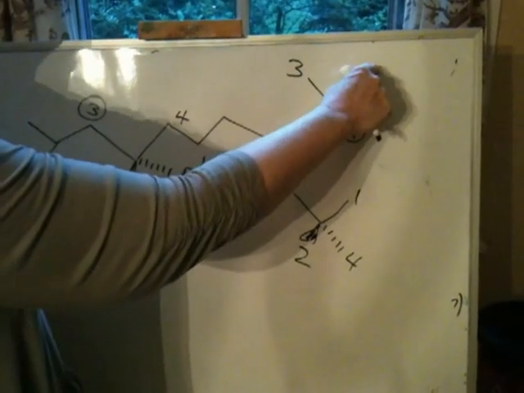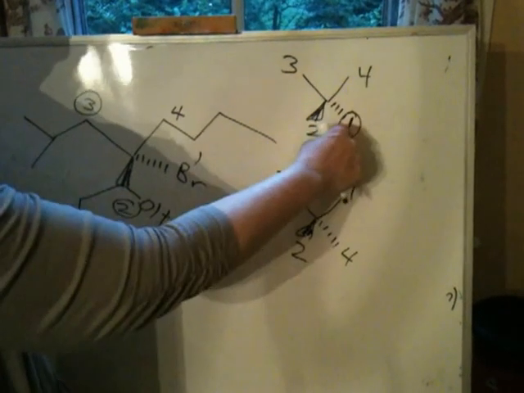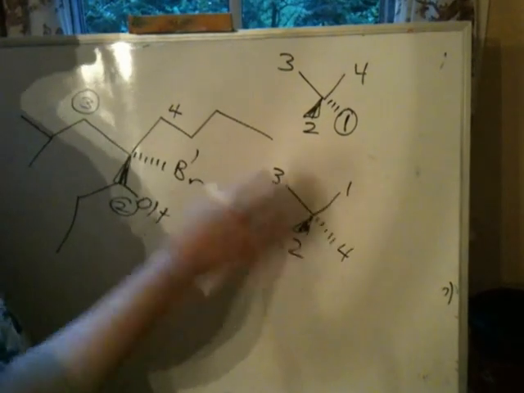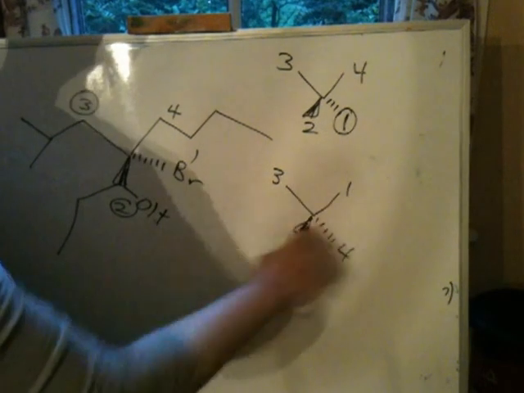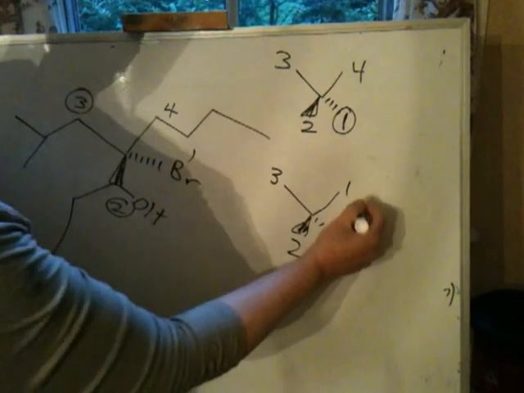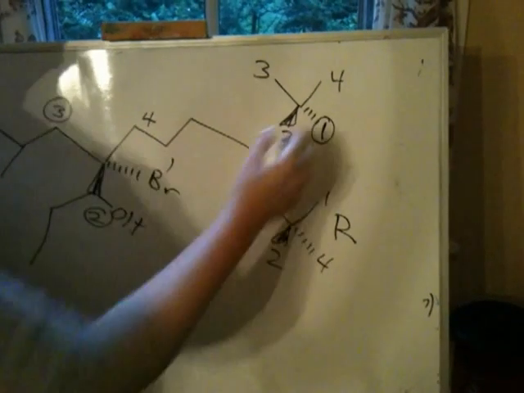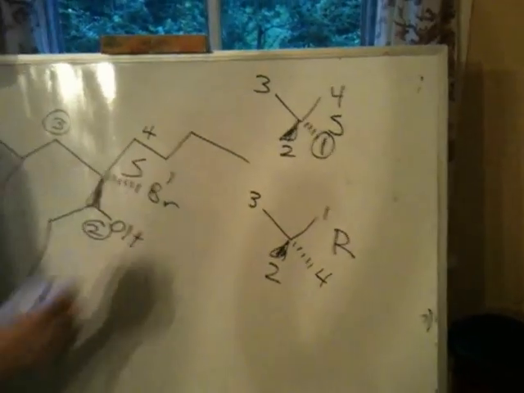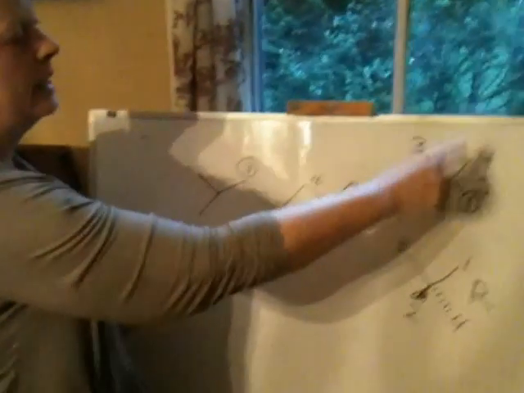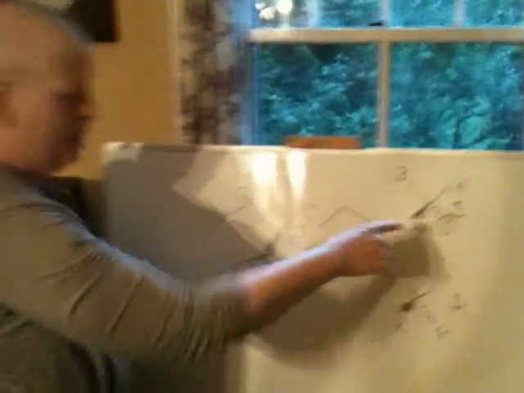So if you switch your 4 with whatever's in the back, which is what I did here, that puts the 4 in the back so that when you trace the circle, it's R. But you did break bonds when you did this, so this is really S and this is really S. So I think that's a way to do it simpler and then get in a habit of always putting number 4 in the back position.